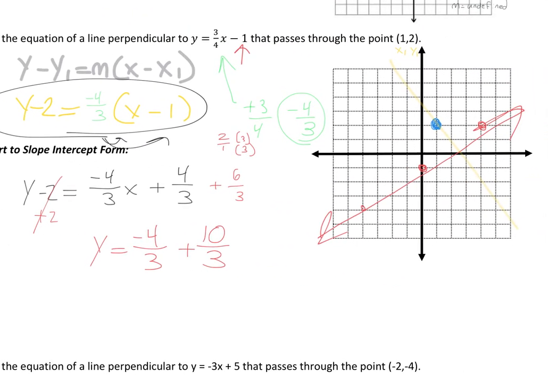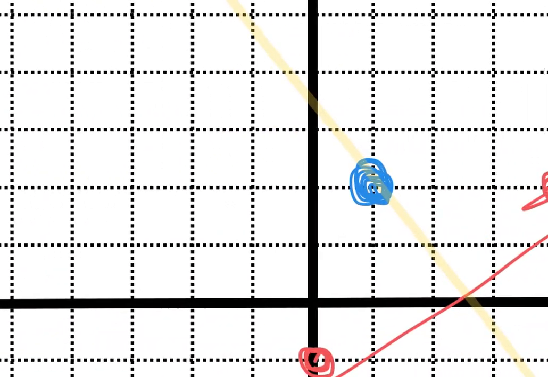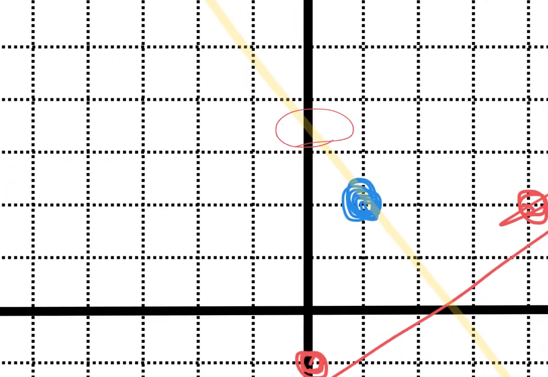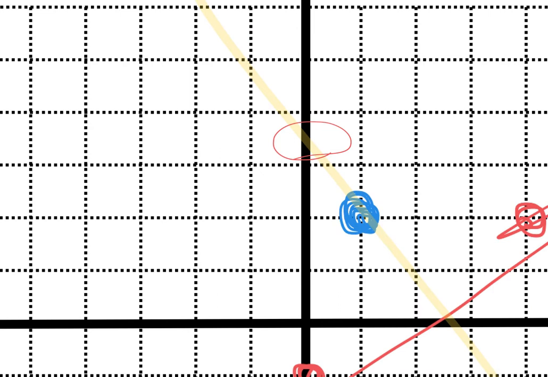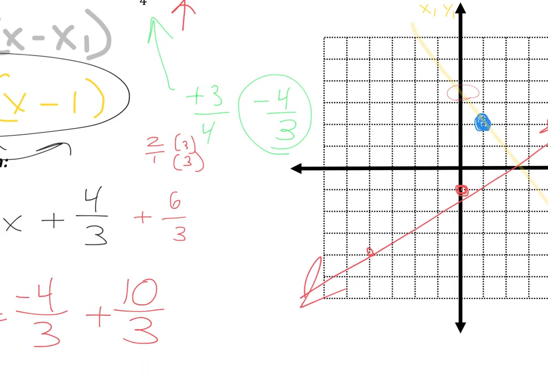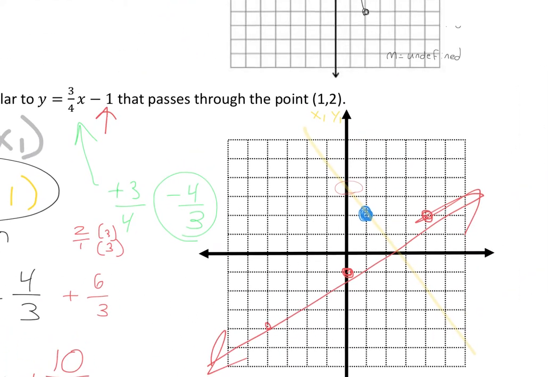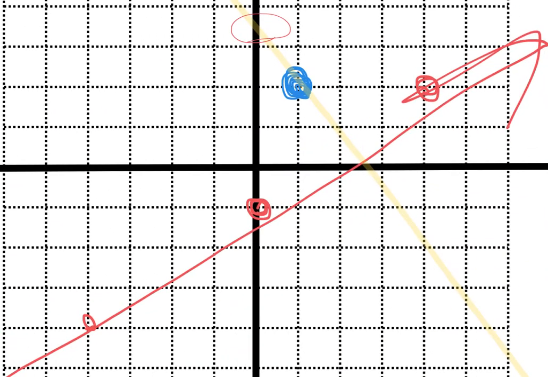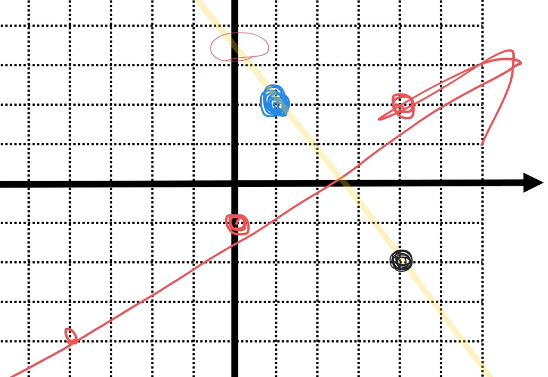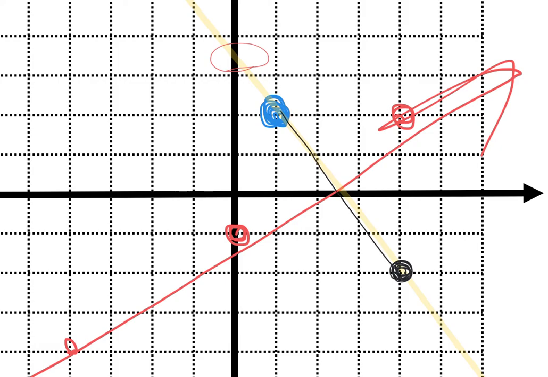Which, if you think about that, is 3 1/3, which if we look at that quick sketch that I made, you'll notice, hey, that looks like it is crossing at about 3 1/3, considering I just did that with a freehand graph. So if I wanted to make this picture, I could start from the point they told us to pass through, 1, 2, and use our slope of down 4 to the right 3. You can see that that one also lands pretty much right where we expected it on our sketch. And we get our perpendicular lines.